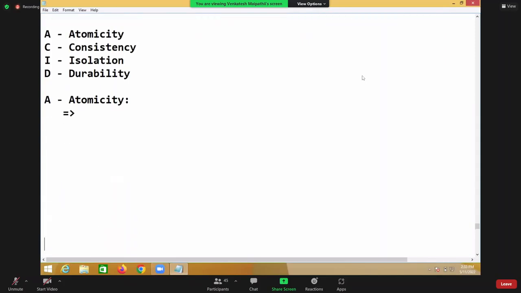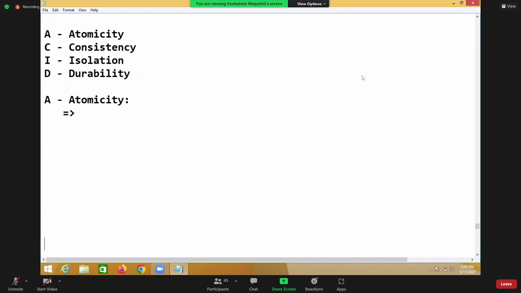Look here. One transaction is not a single statement. It is a group of statements. Generally, when you go to an ATM center, you want to make one transaction. What is your transaction? I want to withdraw 5,000 rupees. That is called a transaction, right?